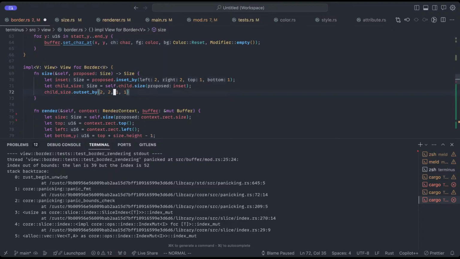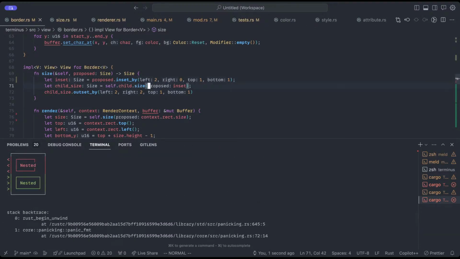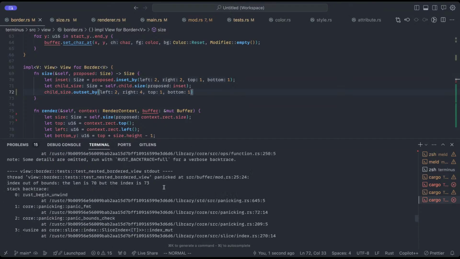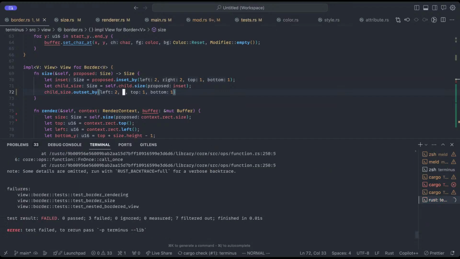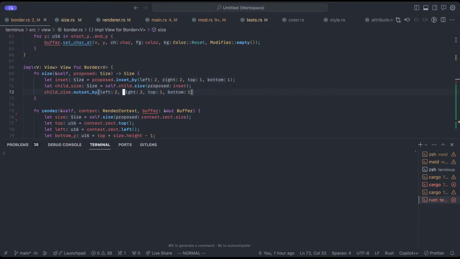What if I don't inset the right? Something is just stupid. Huh. Yes, that would make sense.